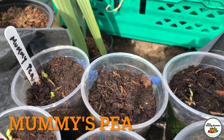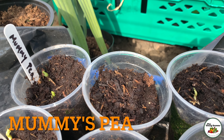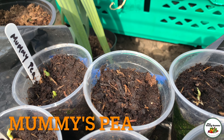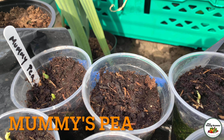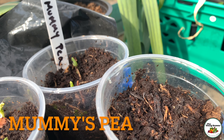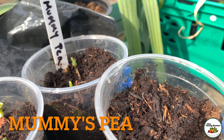The first variety I picked was a pea called Mummy's Pea. This variety has been grown near Dorset for as long as local memory goes. There was a suggestion that they originally were found in a tomb — there is thought to be a link between local landowning family the Portmans and the 1922 exhibition that unveiled the Tutankhamun tomb. These are a tall variety that grow 1.5 meters, white-flowered, and produce well-filled pods of sweet peas. I can't wait to grow this variety. If you watched my BBC Gardeners World video, you'll remember I mentioned a purple-podded pea — this one here is a white pea. I love that these stories are passed down through the generations.